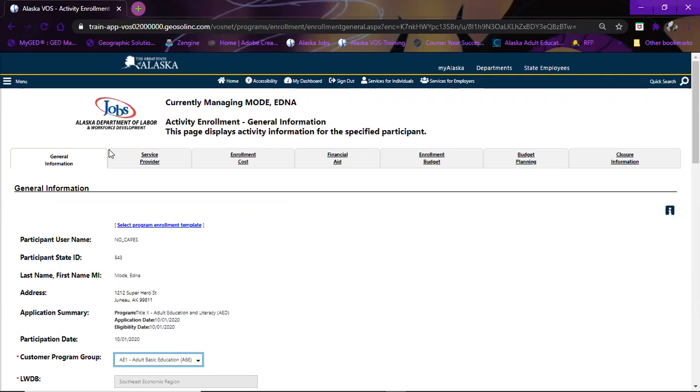So conversion's different. We've worked out conversion stuff and a lot of the students were closed because of the inactivity dates. And so if they were closed, then that's fine. Just open a new activity or a new application and then go on with whatever they need to go on with. And it's the same that if there's no attendance for 90 days and they close, they'll close on their own, and that's fine. You're just going to open up a new application and go on with that student.